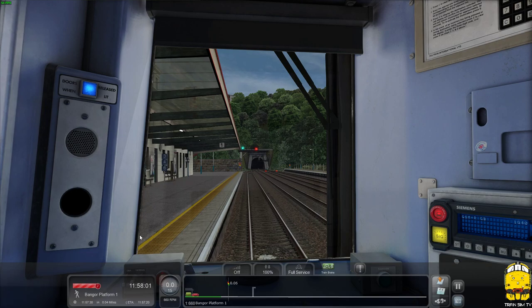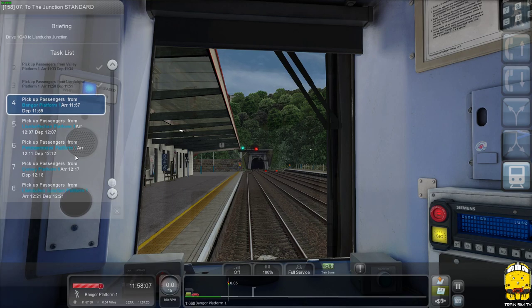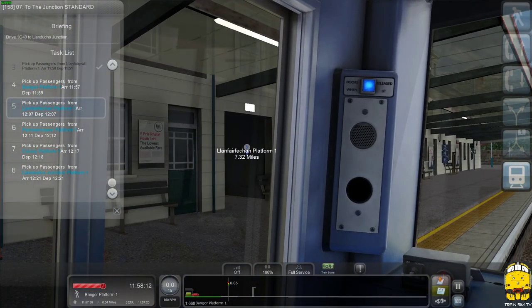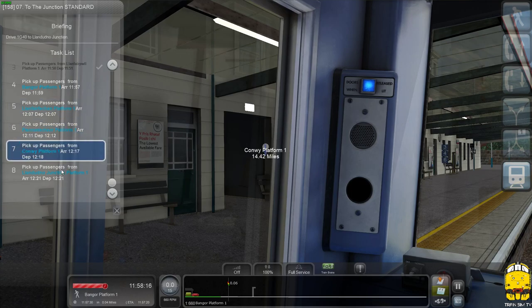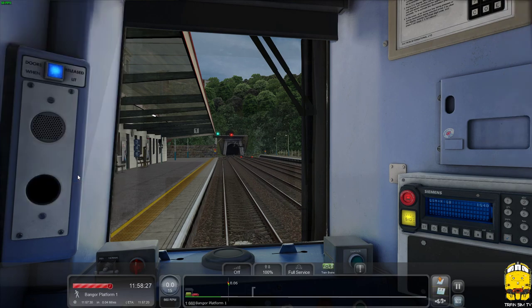So we've got a couple of moments here, 59, the 2 minute layover here. Another 15 miles to go on this journey. We're due in at the junction at 21 minutes past 12. We're nearing 12 o'clock now as well.